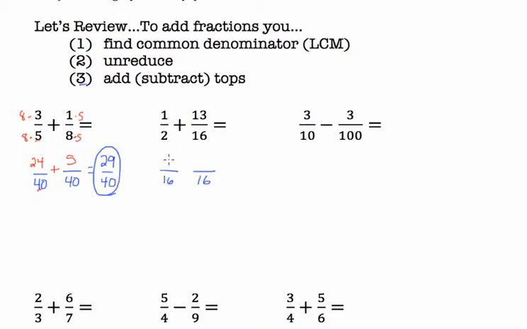Turn 1/2 into 16ths. Now I know that 1/2 is 8/16, so I might be tempted just to write the 8. But again, you can use your denominator for a clue. How does 2 get turned into 16? By multiplying by 8. So I'll multiply by 8 on the top as well. 13 16ths, that's already in 16ths.